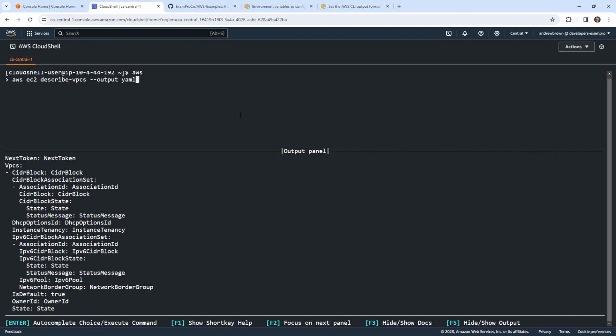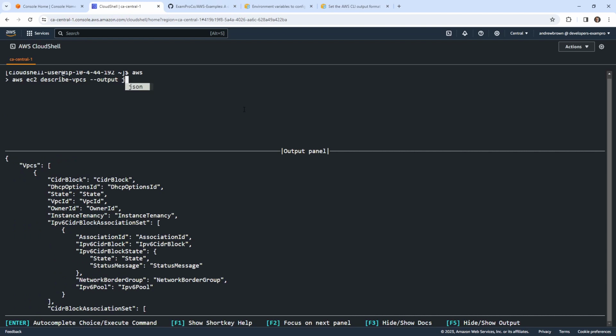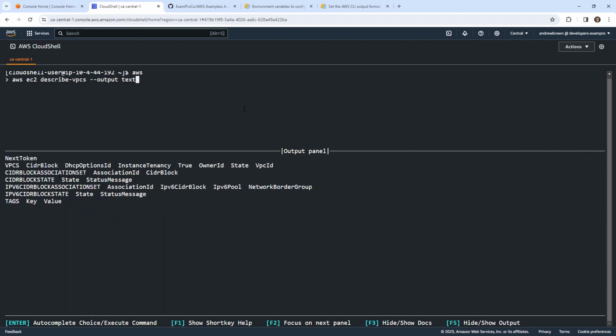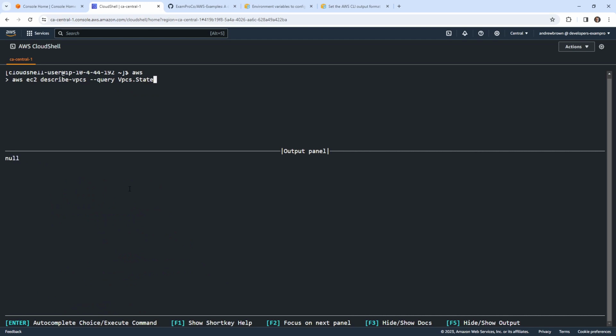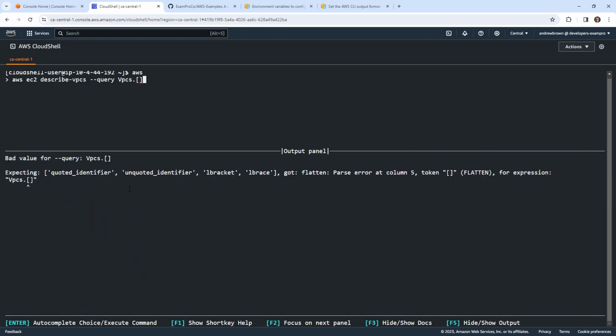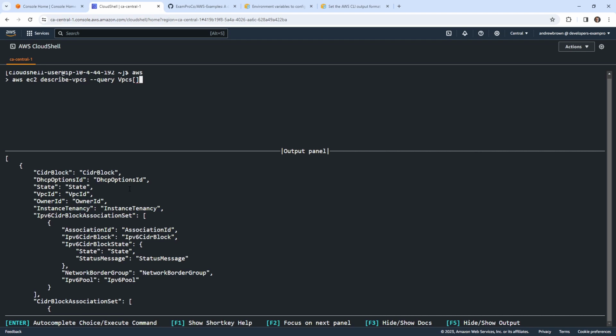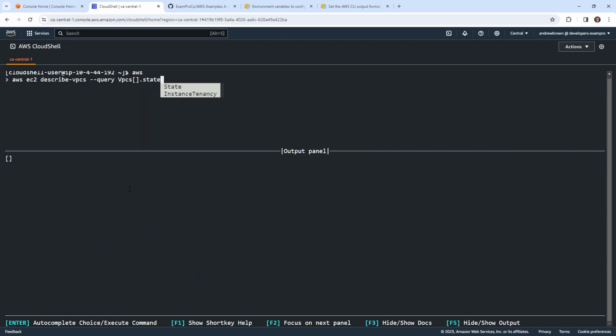Nothing super exciting. But yeah, I mean, you just play around with it and you try to figure out what output works for you. JSON obviously is the most useful. Sometimes it's nice to have text. Text is really good if you're going to pare down the information. So like, obviously this isn't very useful, but if we just go back to output, maybe we want to change our query and we only want to select, let's say, the state. We could do query, and then I could say VPCs, and then I could do state. No, that wouldn't work. We'd have to do period square or square state. There we go. And so now we're getting an array of states.